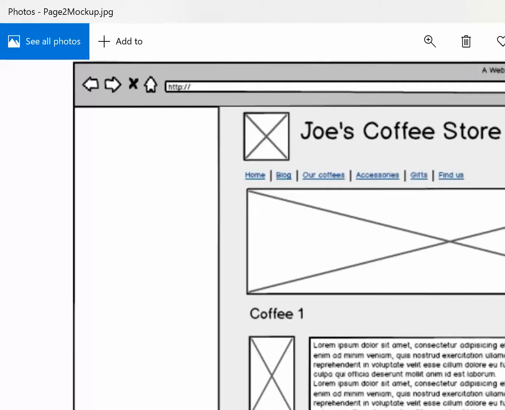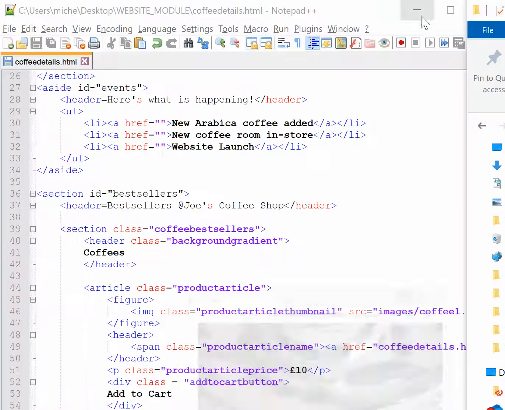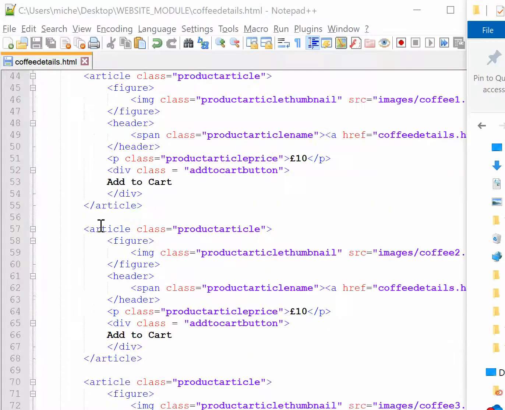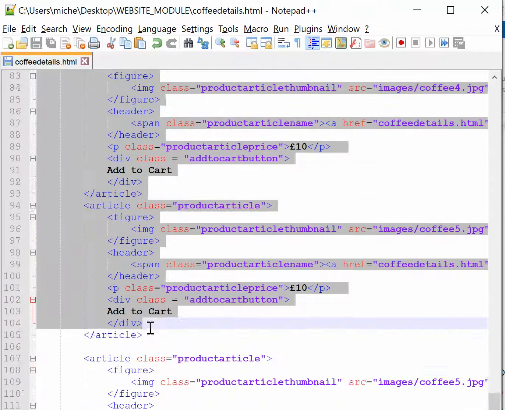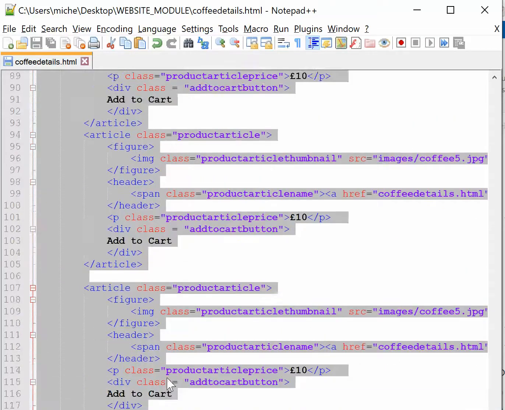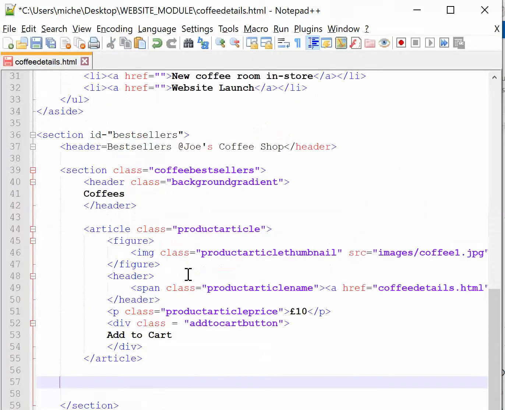So rather than typing everything out again, I'm keeping this page where it is. But I just want to get rid of some of these articles. I'll keep one article in and I'll just get rid of the rest. I don't need them. I definitely don't. So I've taken out all the articles because remember there was loads of little images there, and I'm just deleting those.